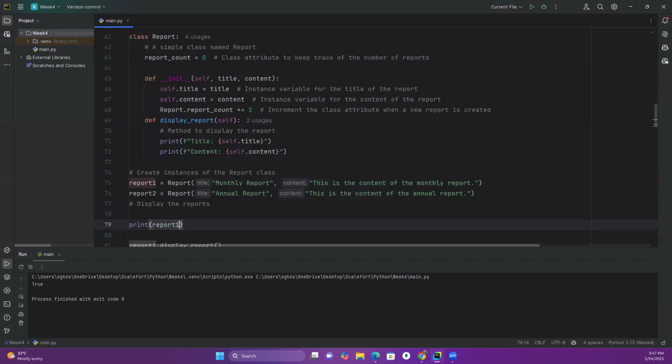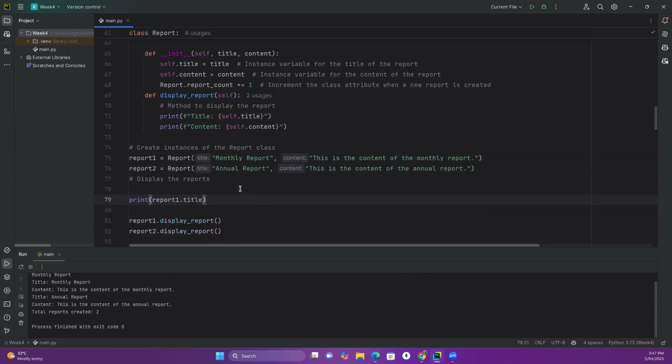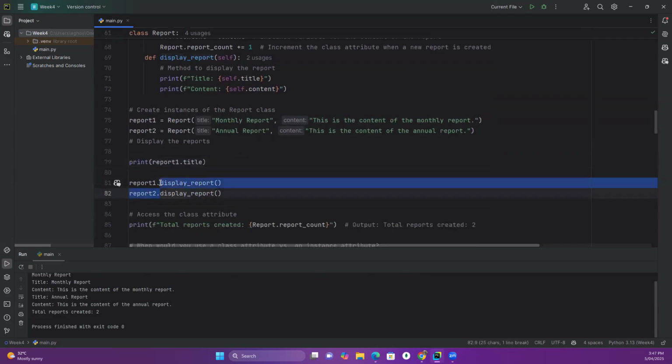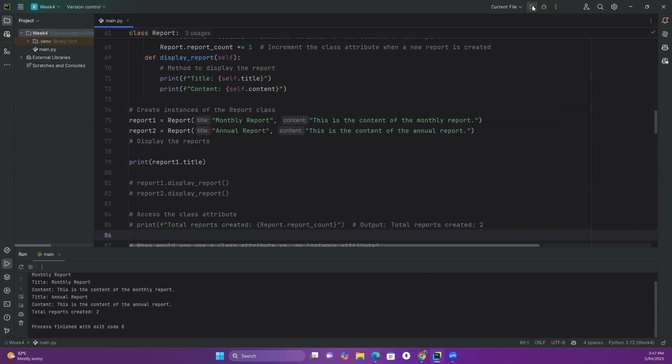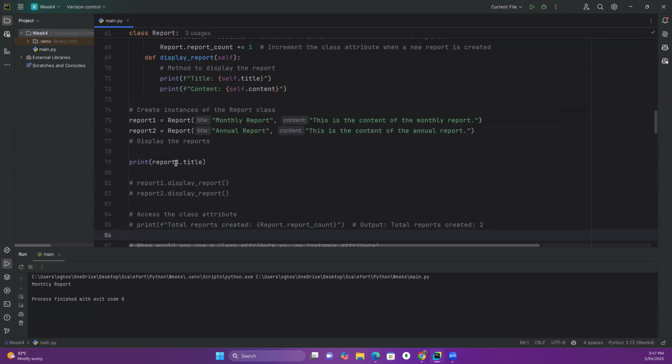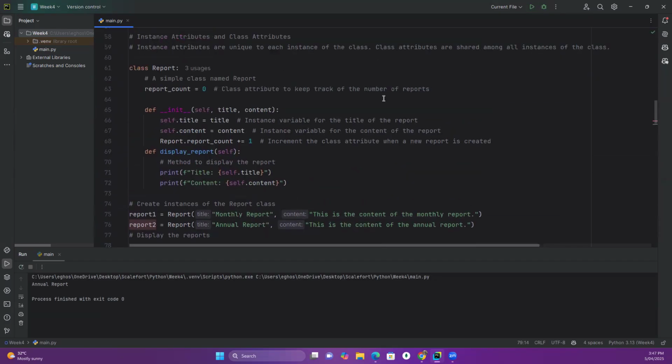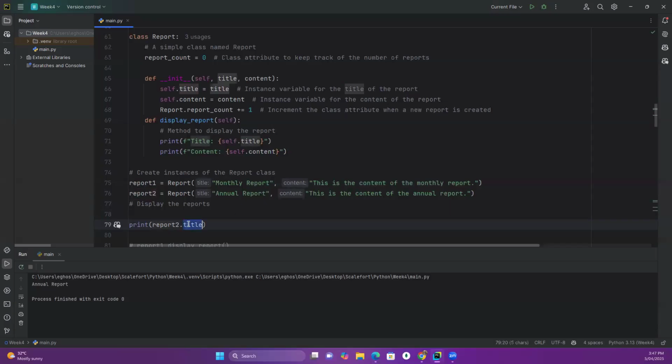I have to comment out some of these things. Then for report two, it's going to print the attribute for report two, right? But if I do report2.report_count, it's showing you how many: two, right?